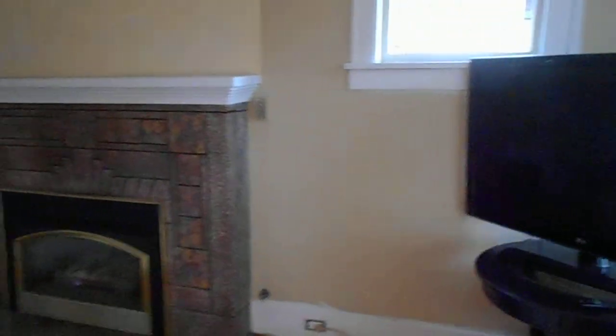Here we have our TV set up in the corner, and my husband thinks it's going to stay, but I have a TV mount for going over the fireplace. I think he's pretty much succumbed to the fact that it's not staying in the corner because I have these really great windows. I never open the blinds because I can't handle the fact that there's a TV in the corner — if somebody looks in the windows, that's what they're going to see. It just drives me crazy.